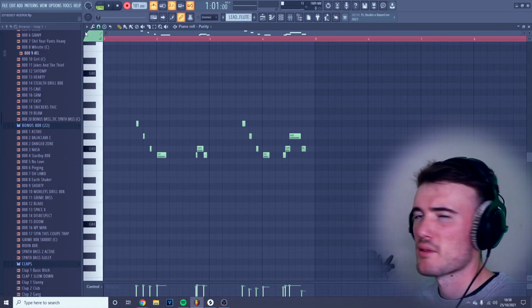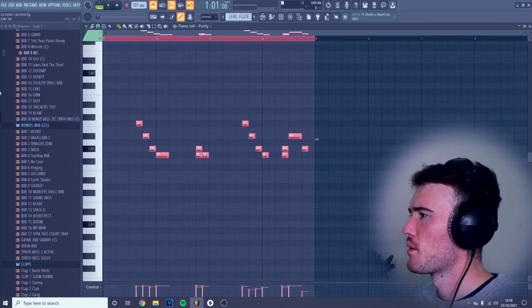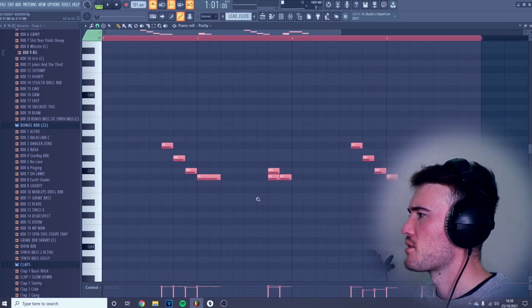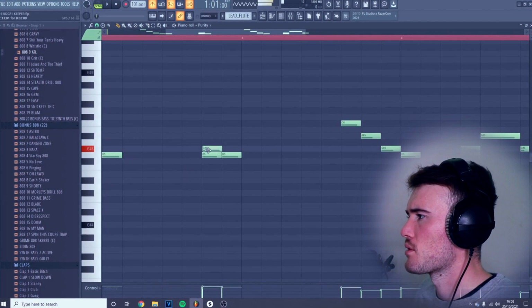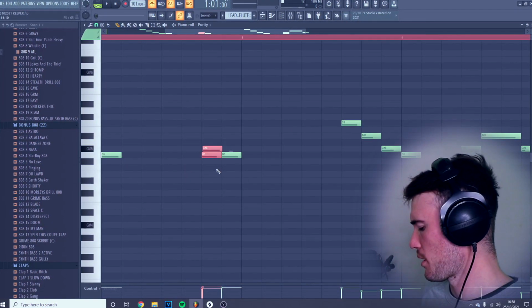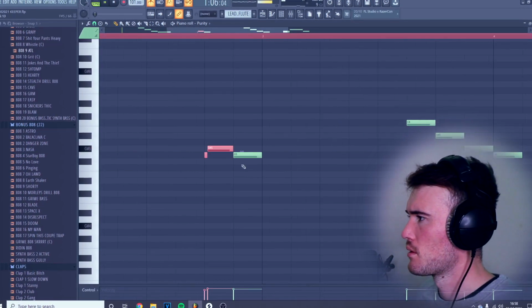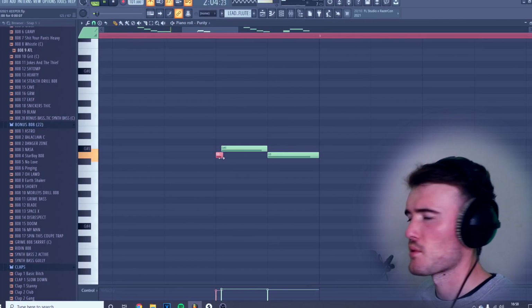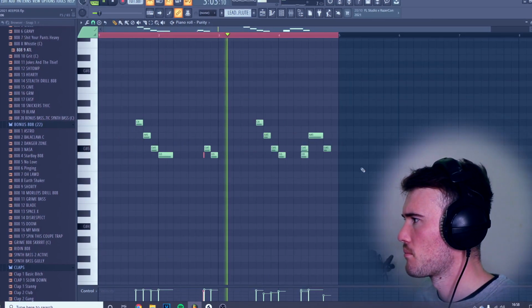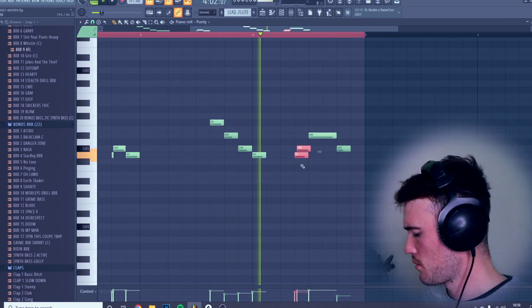Now we can have a look and see where it needs to go time-wise. So I'm going to Control A, Control Q that. As you can see, some notes are on top, so what you can do is just move the note slightly, Control out, and you're going to have that sort of hammer-on or passing note effect. And I want to have a little overhang so it slides the notes.